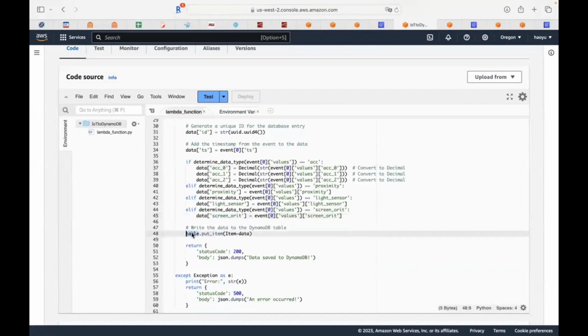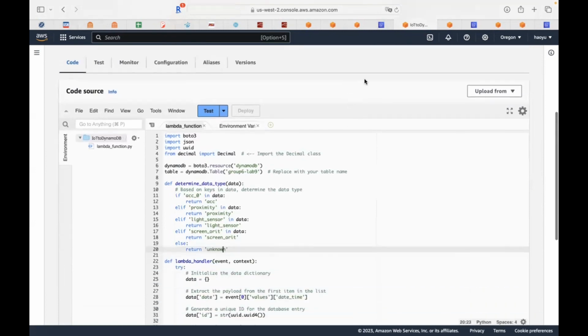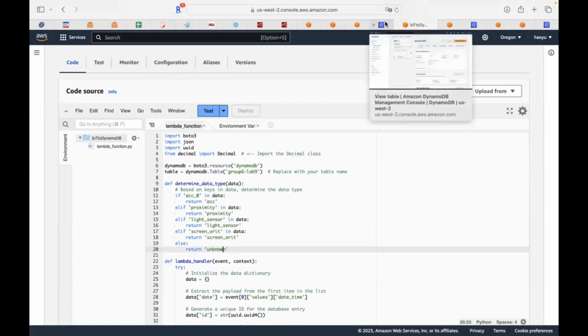After this, we just put the new item into the table. We already deployed this lambda function. Of course, we should give the lambda function permission to DynamoDB, and also give permission to the S3 bucket to read the data and write into the DynamoDB.